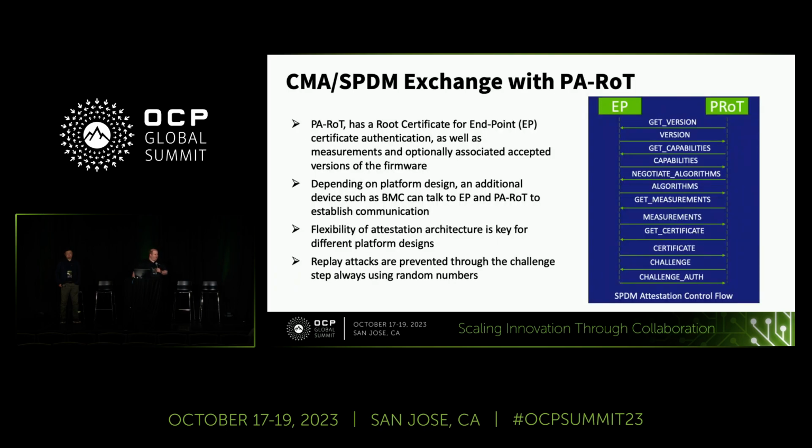Now, this is a kind of a busy slide, but it has the base layout of what happens in an SPDM exchange. By no means is it the full thing, but basically the endpoint device will be asked, what's your version? Supply the version back. It'll supply some capabilities. It negotiates algorithms. These steps are important because you might have an older card working with a newer system or a newer card working with an older system, so that there's some flexibility here on each side of it. But maybe an old card might be rejected because it's not up to snuff on algorithms.